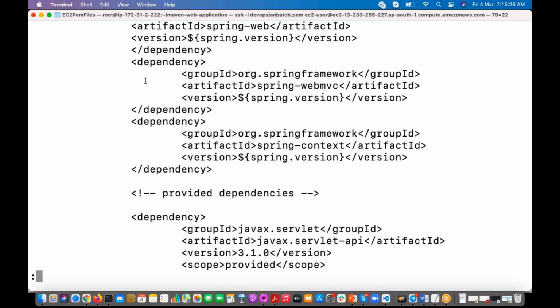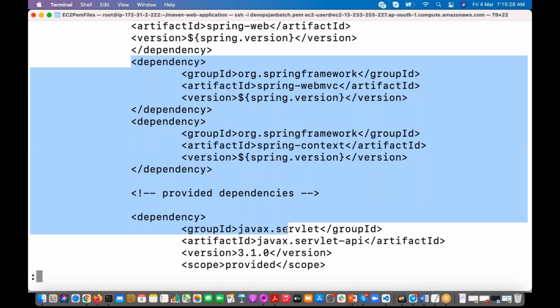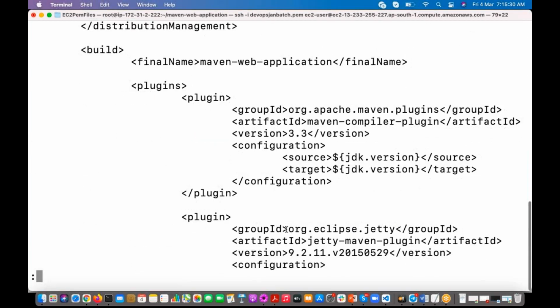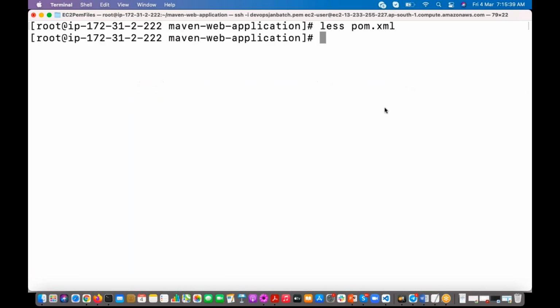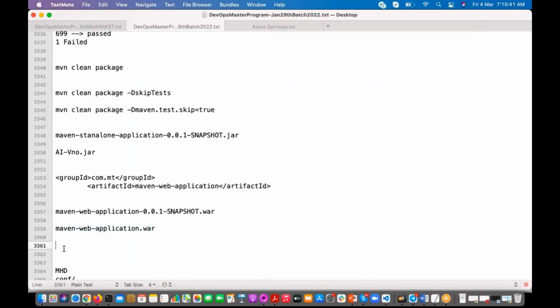See guys, we are using n number of dependency tags. So if you see here in pom.xml, we are using one tag called finalName. If we use this finalName tag, with whatever name you use, it is going to create the package with that name.